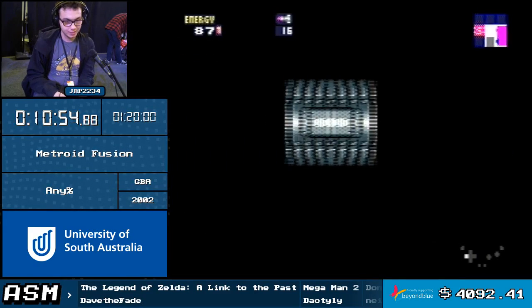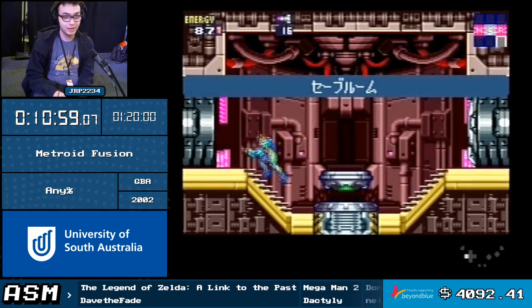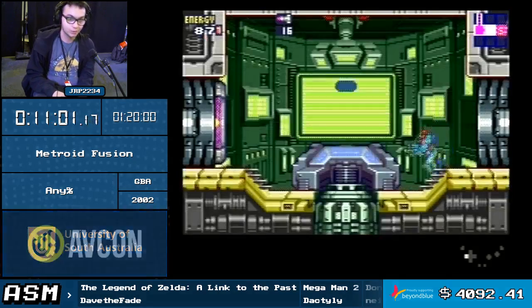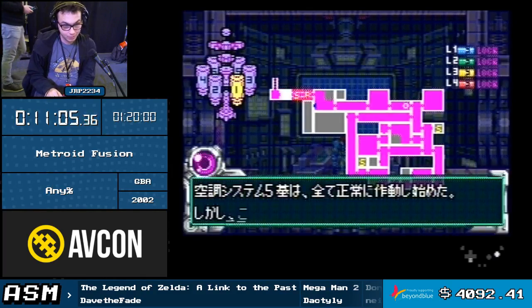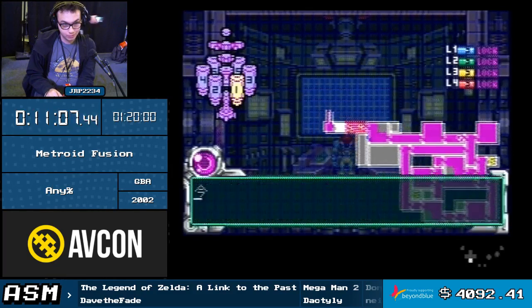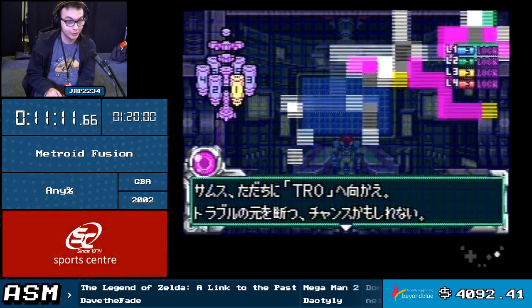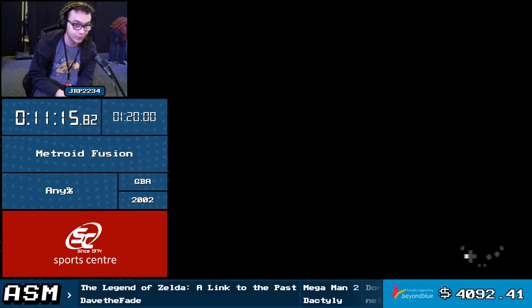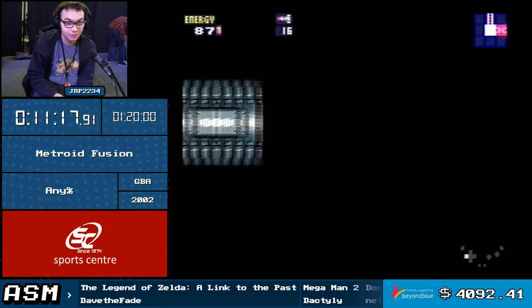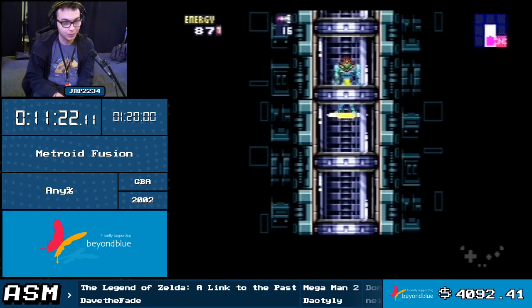Alright, so that's Sector 1. We don't come back here for like another hour, so yeah, we're done with Sector 1 for a while. There's 6 sectors in this area. You at least enter them twice, each one of them. I think Sector 5 you enter 3 times. One for ice missiles, one for power bombs, and one to fight Nightmare.